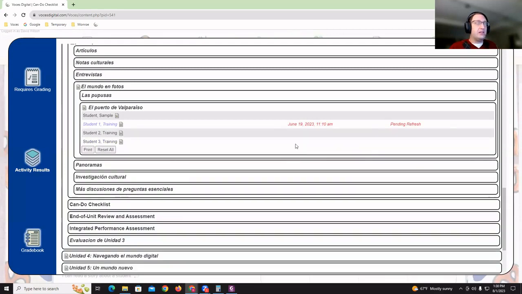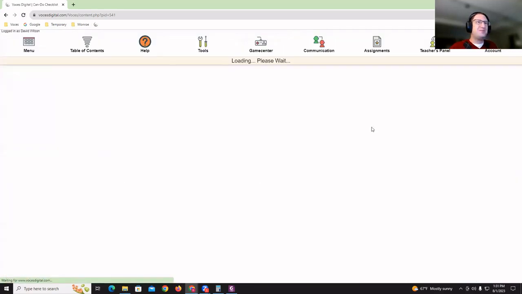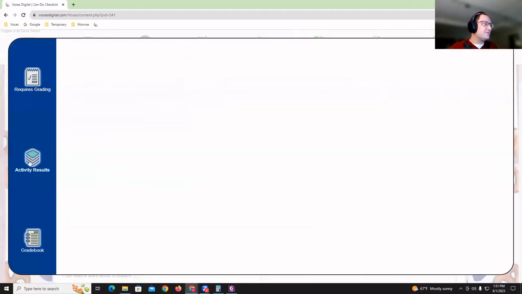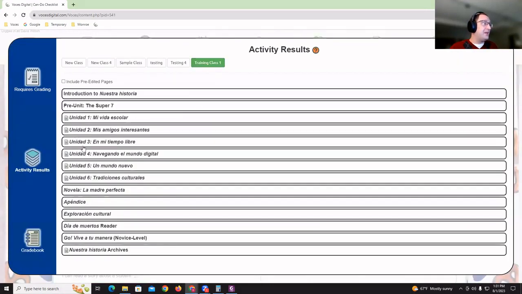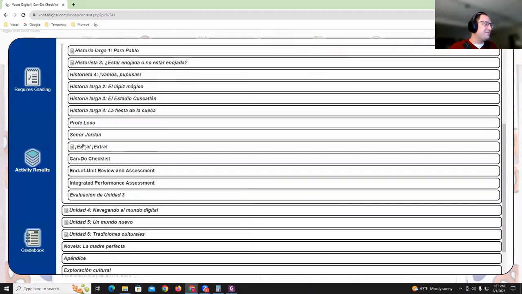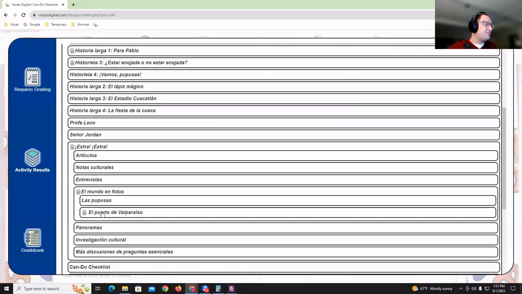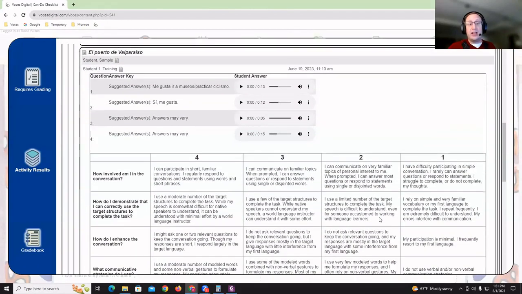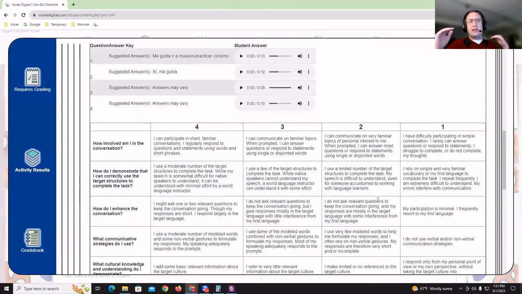If I click that and then refresh my page and find that page again in the table of contents, I'll see that that score is now the active one again. So I can go back through my students' previous results and maybe just select the best score, or maybe use the one that they feel they did best on.